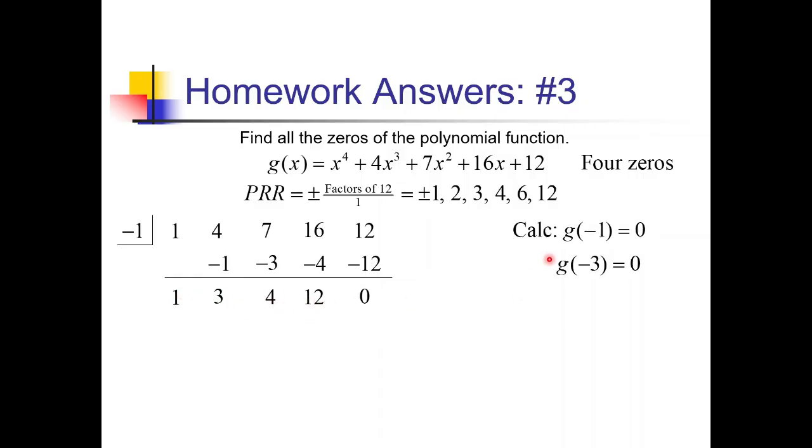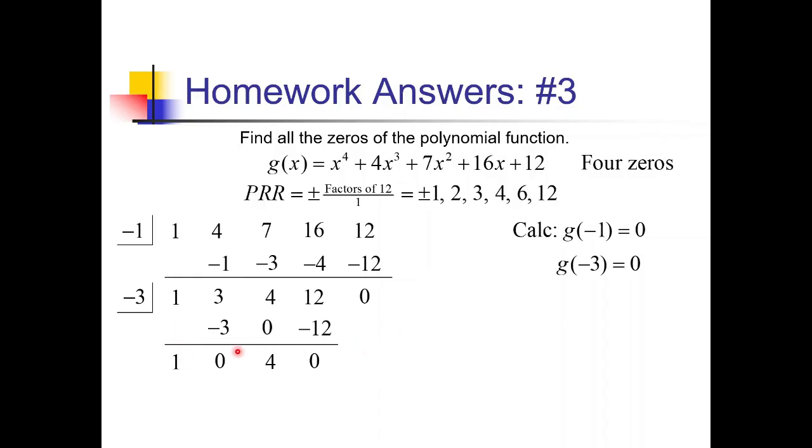Now I could write this out as a quotient, but since these are going to be the coefficients of the quotient that I'm then going to do synthetic division on again with this -3, I'm just going to start here and put -3 in a little box next to these numbers and just kind of keep synthetically dividing. So let me do another division line and bring down the coefficient for this line now. That's a 1. -3 times that is -3. 3 and -3 adds up to 0. -3 times that's still 0, plus 4 is 4, times -3 is -12, and thank goodness that comes out to 0. I can't go any further with synthetic division because I've run out of known solutions here.